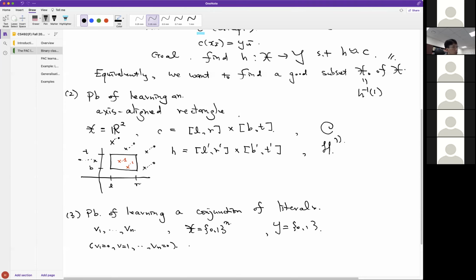And then the set of concepts that we want to learn, if we express it as a Boolean logical formula, is going to be a conjunction of so-called literals. Literals are variables or their negations. So for instance, one example concept may be v1 and not v2 and v4. Another example may be v1 and v4. Yet another example is v1 and v3 and not vn. A non-example is something like v1 or v2. That's not a concept that we're going to consider. We are only thinking about conjunctions of Boolean variables or their negations. Literals means Boolean variables and their negations.